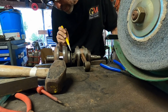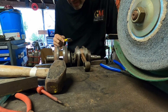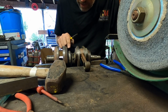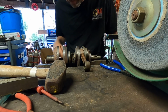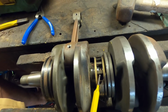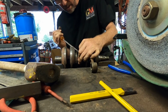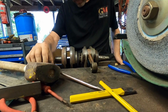Looks like we're going to have to cut the cage off too, but we can lift that up, get it away from the crankshaft so we don't damage or nick the crankshaft. That's the worst case scenario. I put a little nick in this, but that shouldn't be a problem, but nicking the crankshaft would be a problem. I'm just using the punch to prop the cage up off the shaft so we can cut it and not nick the shaft. Look at that.